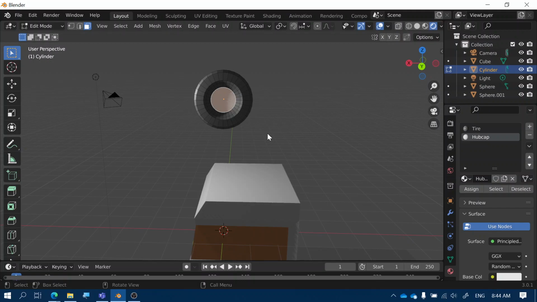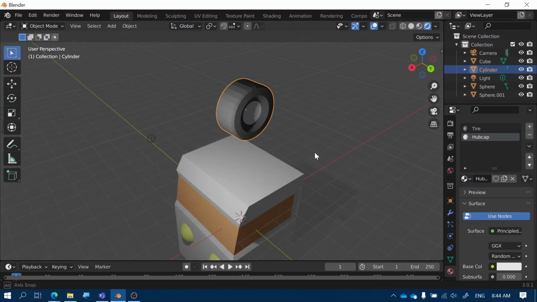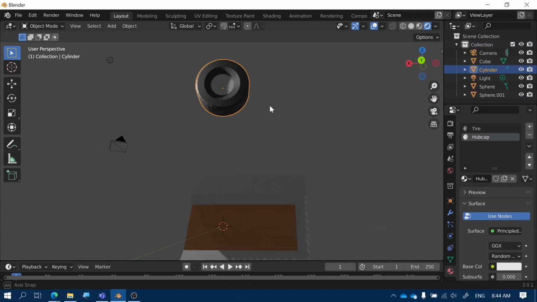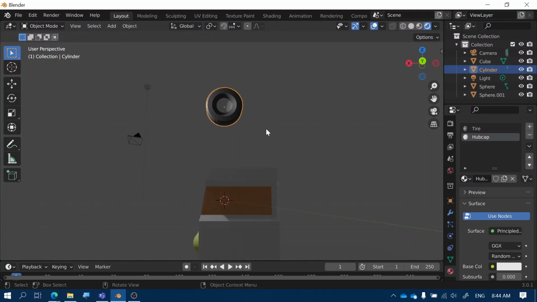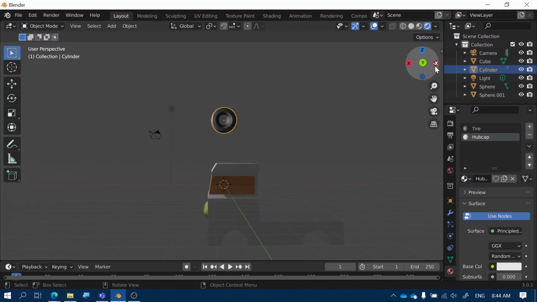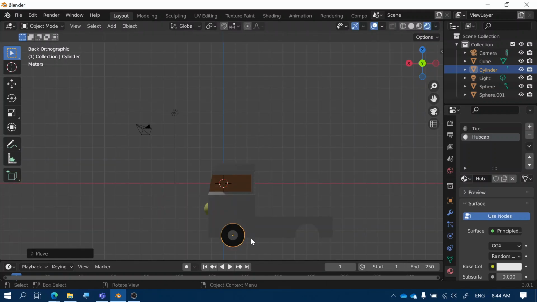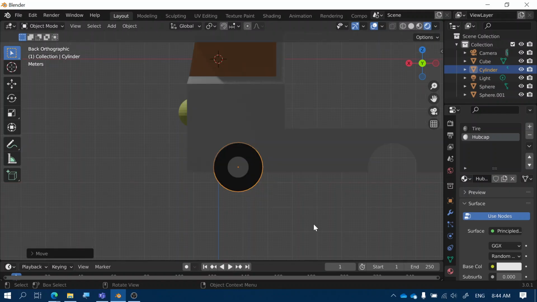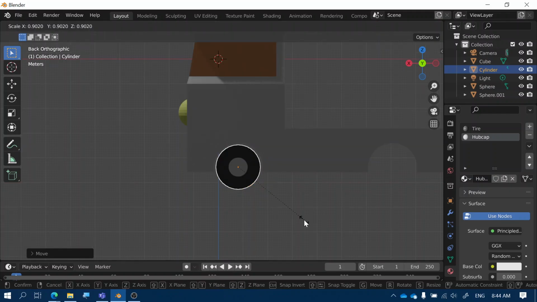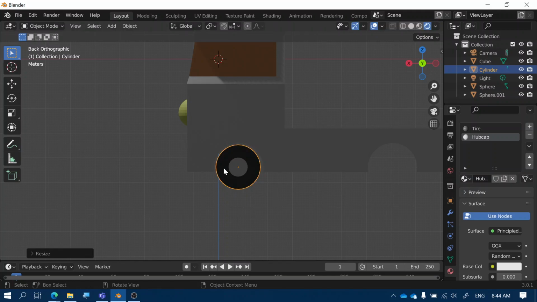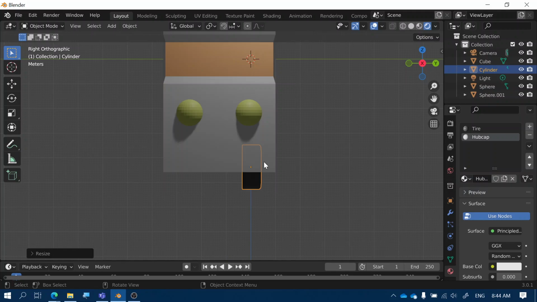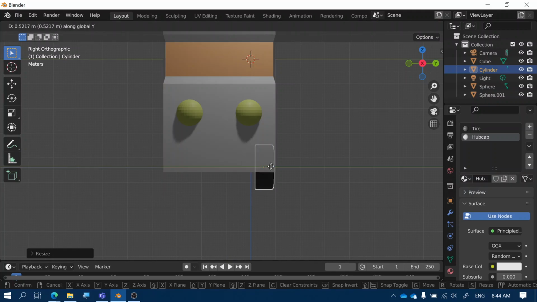Okay, so now we've got something that looks at least a little bit more wheel-like than just using a cylinder. So I'm going to grab that and move it down. Again, this is easier to do in 2D mode, so I'm going to click on Y, and then I can position it more easily into the hole that I've got for it. Now, if it doesn't fit exactly, I can just shrink the wheel until it fits exactly into the hole that I want to use. And then again, I'm using 2D mode to just position it in the right place on the side. There we go. I think that looks okay now.